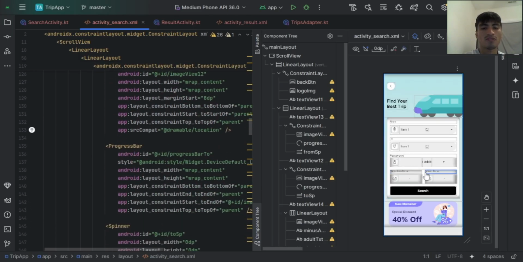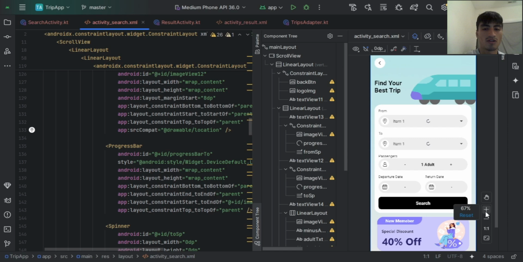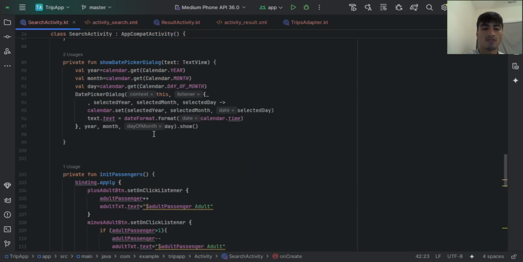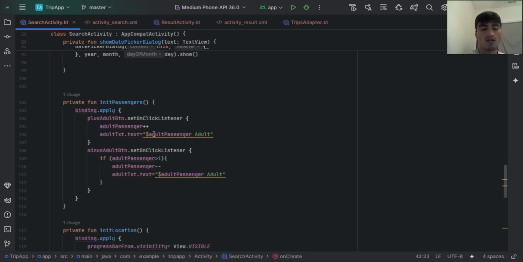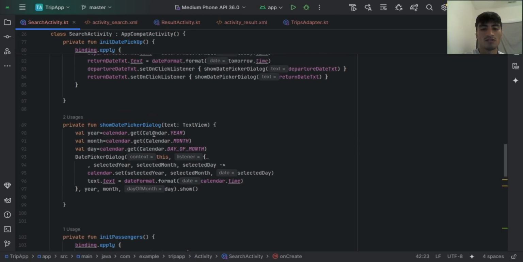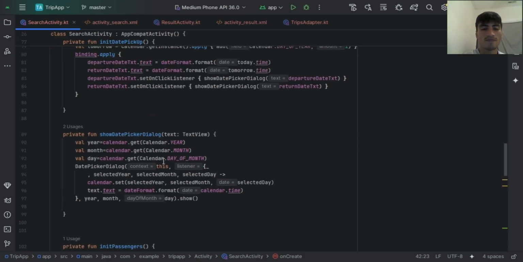And finally, two date pickers for the departure and return dates, followed by the search button. When the user taps on the date field, we open a date picker dialog, format the date using a SimpleDateFormat, and display it on screen. This gives the app a professional feel, just like real travel apps.